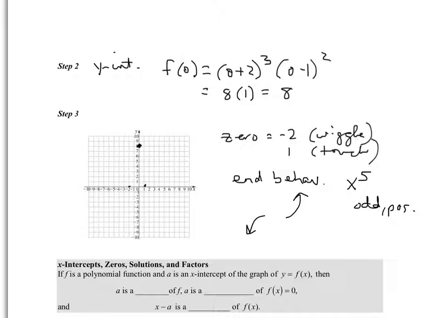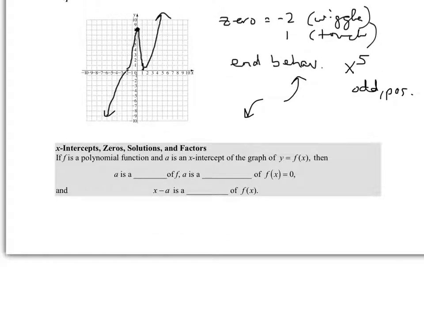What I do know is this, as it goes through negative 2, because that had multiplicity of 3, I've got a little bit of a wiggle. So what that tells me is that my curve is actually going to do something kind of like this. And if I look at my graph, that's fairly close, although it may actually go up a little bit and then come back down through that y value. And again, I'm not going to hold you responsible for having your turning points exactly in the right place. But remember, when I get to 1, that's a touch. In other words, this is going to bounce off, go back up, and I would get a graph that is somewhat similar to this when I sketch it.